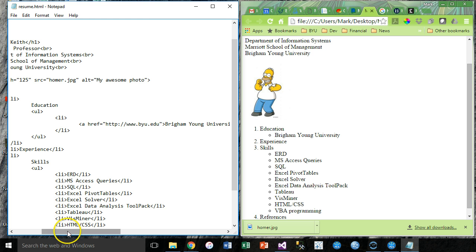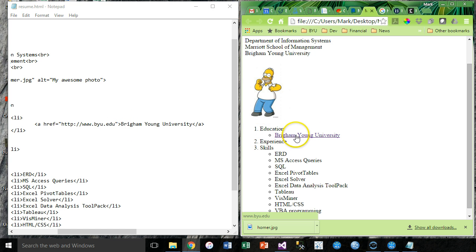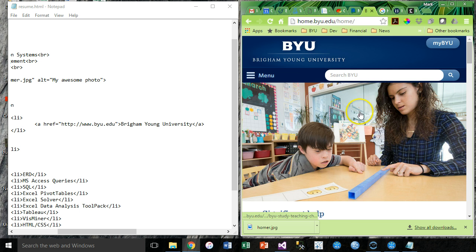So there's an important distinction here. With the link, the text that becomes a link does not need to be the actual URL that you're linking someone to. The URL for where it's going to is specified here in the href. So I'm going to save this, refresh this page, and notice now Brigham Young University turns into, it's purple because my browser history says I've visited that before. Otherwise yours might be blue and then it underlines it. So click on my link. Yep, takes me to BYU's homepage.